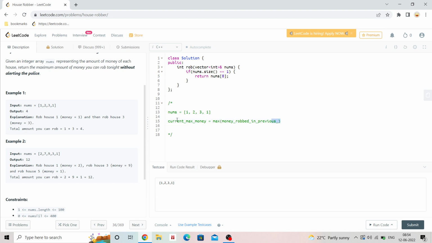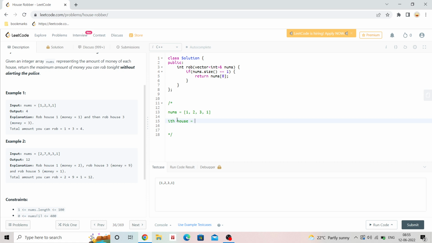Okay, let's write in terms of the ith house, it will be easier to understand. Let's make it simple instead of writing long sentences. So if you want money for the ith house, there are two ways to get it.